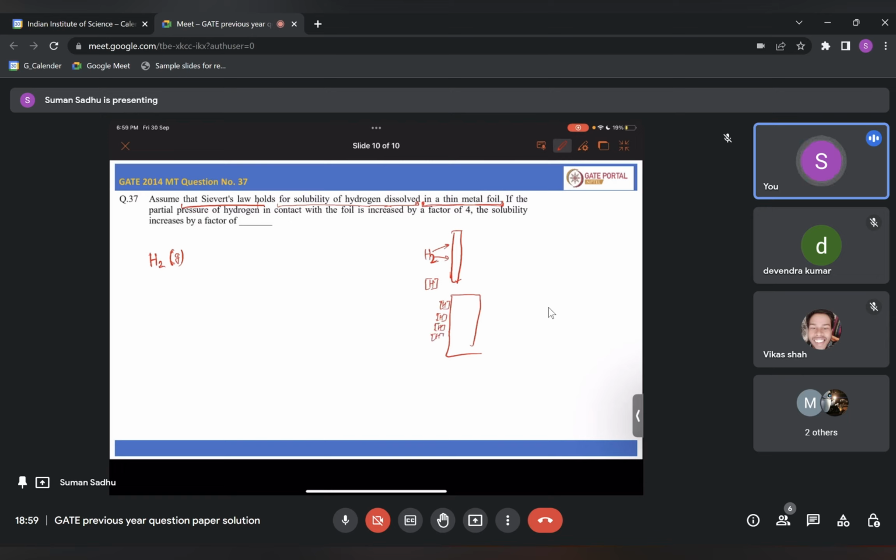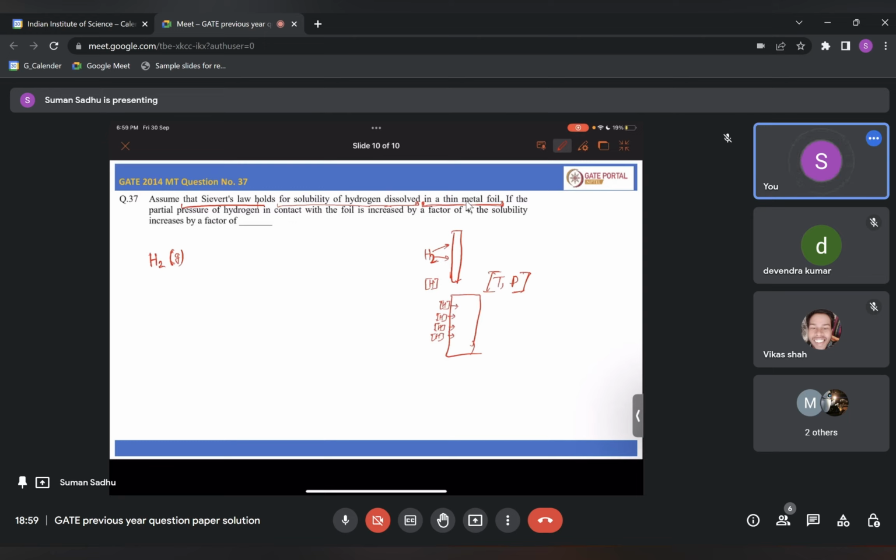So once the surface has absorbed it, it will start diffusing inwards depending on the temperature, time, and the rate constant of the reaction. When it reaches equilibrium, that will give you the maximum solubility for the certain condition, for a certain temperature and pressure. Let's say at a constant temperature and pressure, because if you vary the temperature and pressure, the solubility will change. The diffusivity of this atomic hydrogen will also vary, and it will also depend on the pressure.